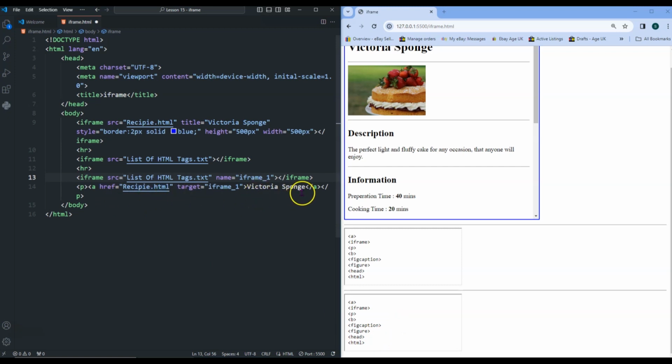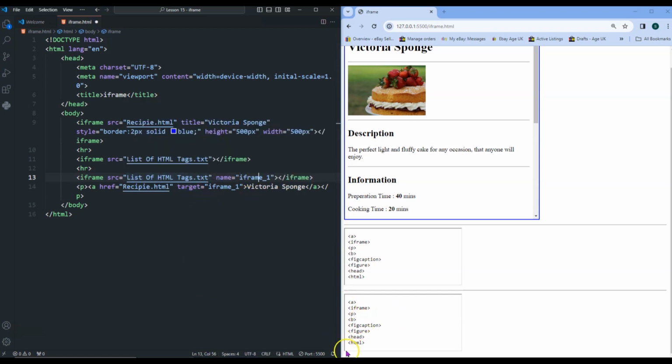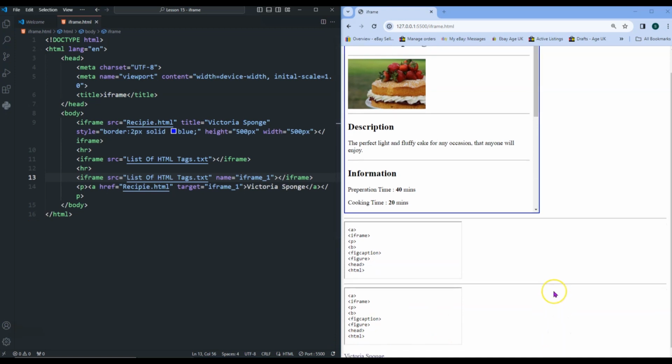When I click Victoria Sponge, I want it to open up this recipe.html, which is what we've got at the top here, but place it in iframe-1, which is declared here, and we've set the target to that. So this box here is the iframe we're working on. Hopefully it will change this to that.